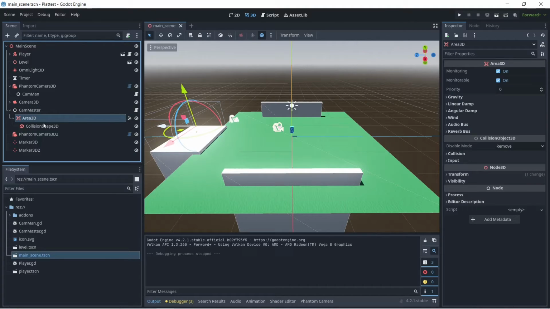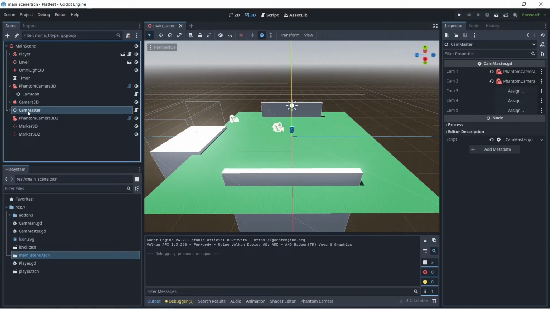So here the area is sending a signal that tells this node, I call it the cam master. The cam master, okay? And all it is doing is telling which camera is going to be used by changing the priority.